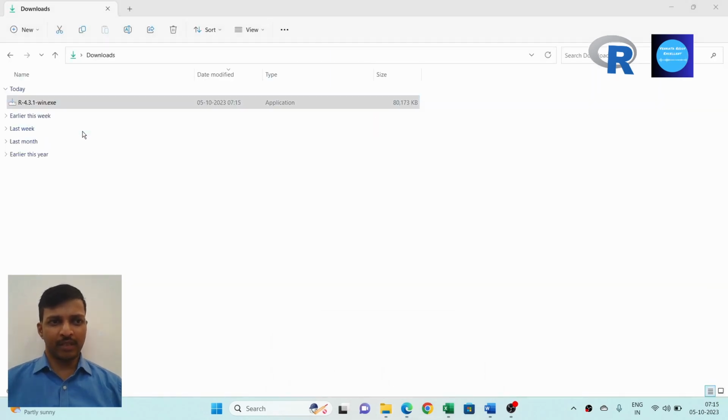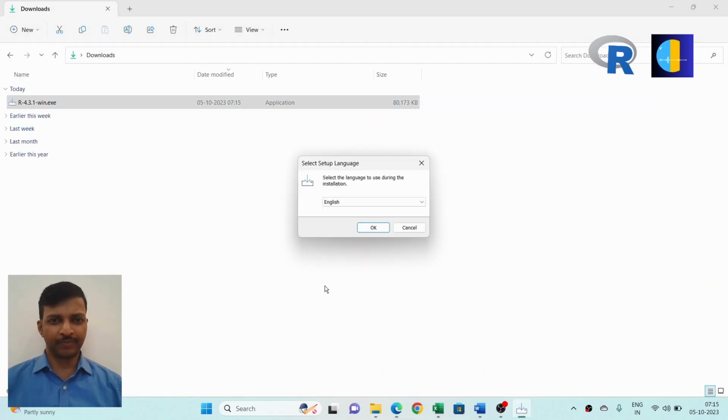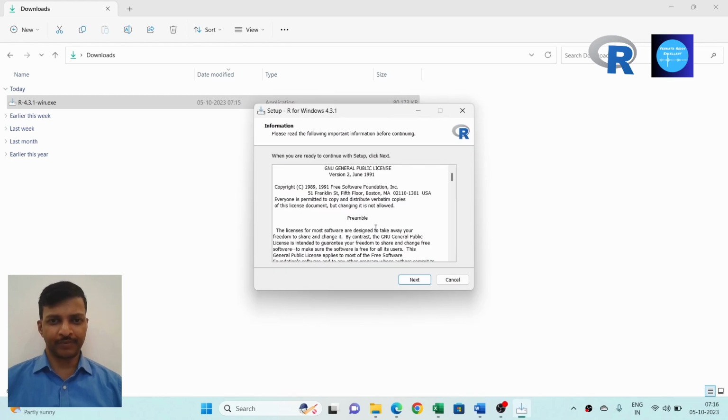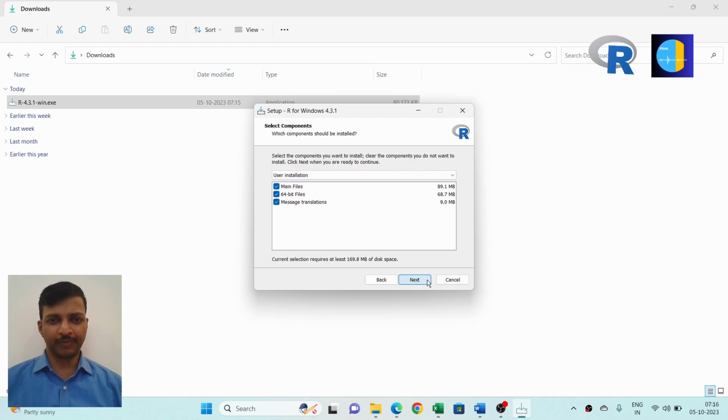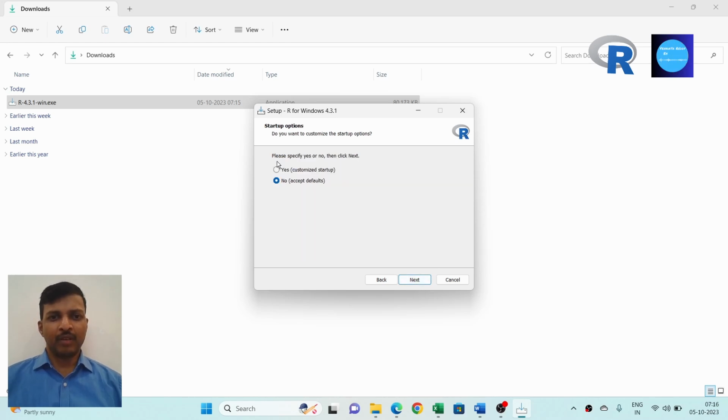I'm just installing here, pressing yes. I'm giving the default folder here. I'm not changing anything here as of now. I'm selecting everything. Do you want to customize startup options? Currently, I don't want any customization.